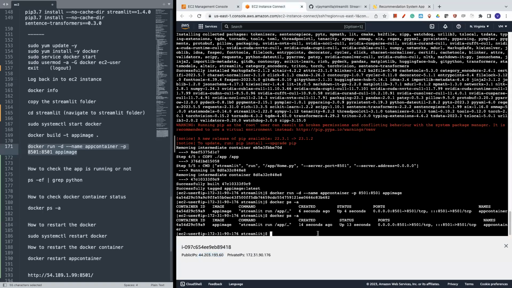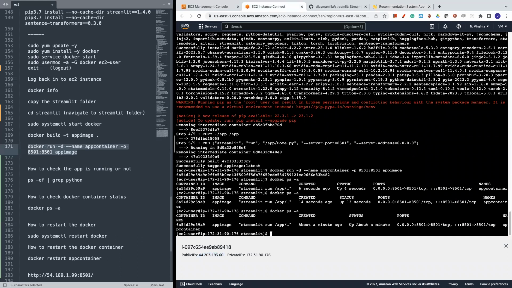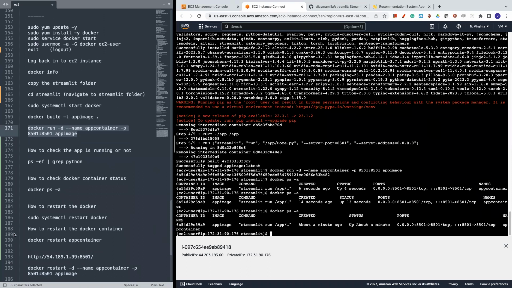Hi Vijay, may I interrupt? Yeah, sure. Actually, I sorted that picture issue in the latest Git push. So whenever you pull that from our task 5 folder, you won't face that issue as well. No, this is my local thing. If we go to the real server, it is fine.